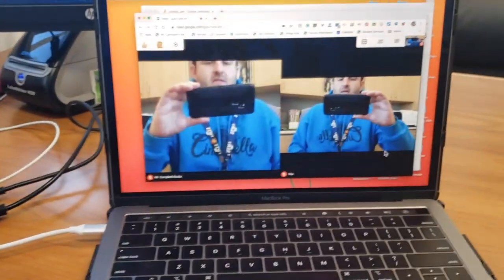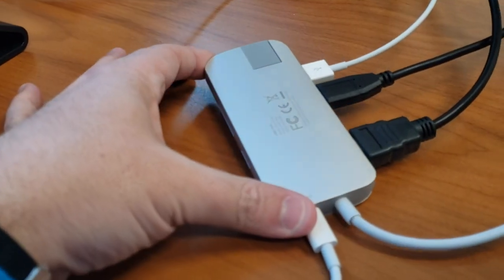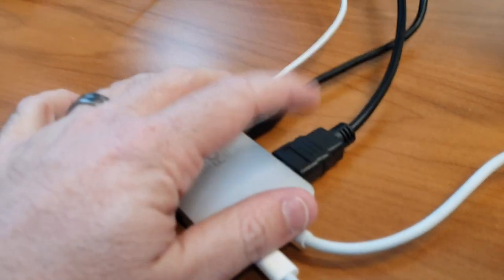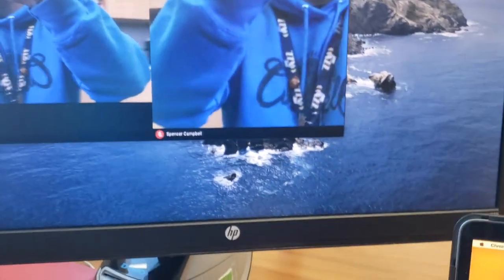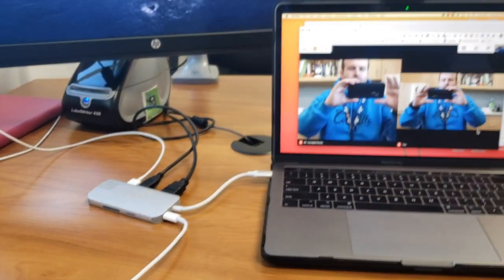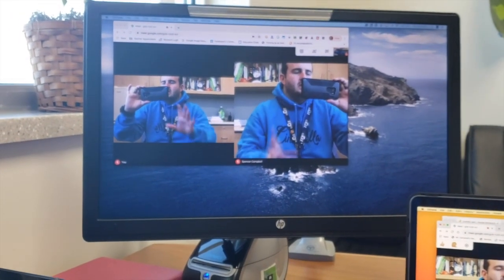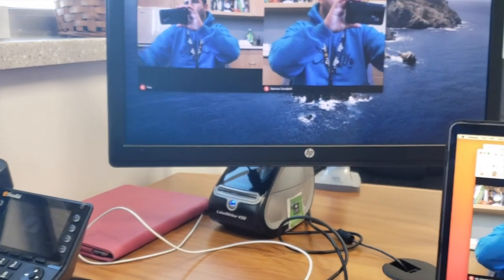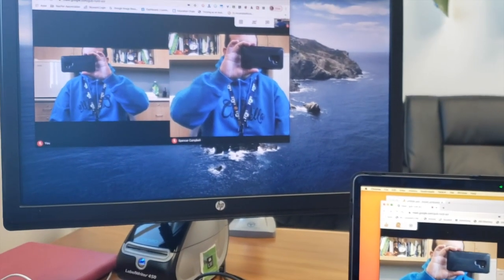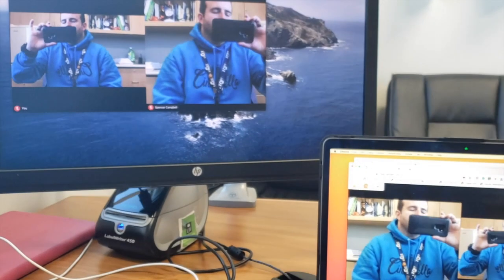Again, here's the setup. We have an iMac with a USB-C adapter here. Then I just have an HDMI to a separate monitor. This separate monitor could be a Chromebook. It could be another computer. It could be anything that you want to have as a second monitor, and you would just set that up in your settings. It could even be an iPad if you wanted it to be. So hopefully this helps everybody see what this looks like in their office or at their home.